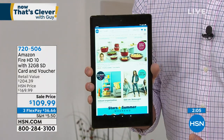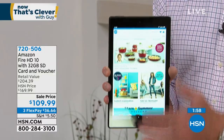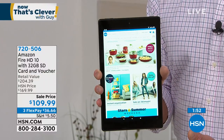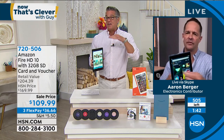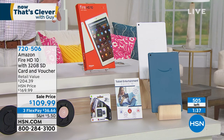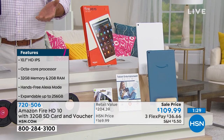Having that built-in tutorial for anybody who's a senior out there is fantastic, or even for your younger kids, right? Maybe young enough that you would let them have a tablet, and by the way, you can put the controls on it, but you want them to be able to do it without constantly coming to you for help, because they want to be able to do it themselves. Having that help built in is really, really easy. I would say if you've never owned a tablet before, Aaron, this is the best tablet you can probably buy. Perfect. As far as features and value, because hey, listen, you want a $600-$800 tablet, we got them, right? But then you're out $600 or $700 or $800. They're fantastic tablets, but it's probably more than you may need.